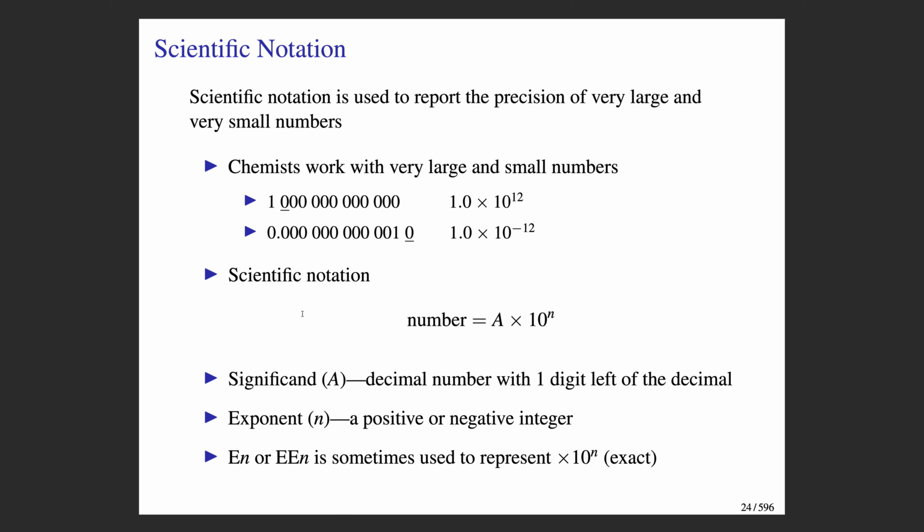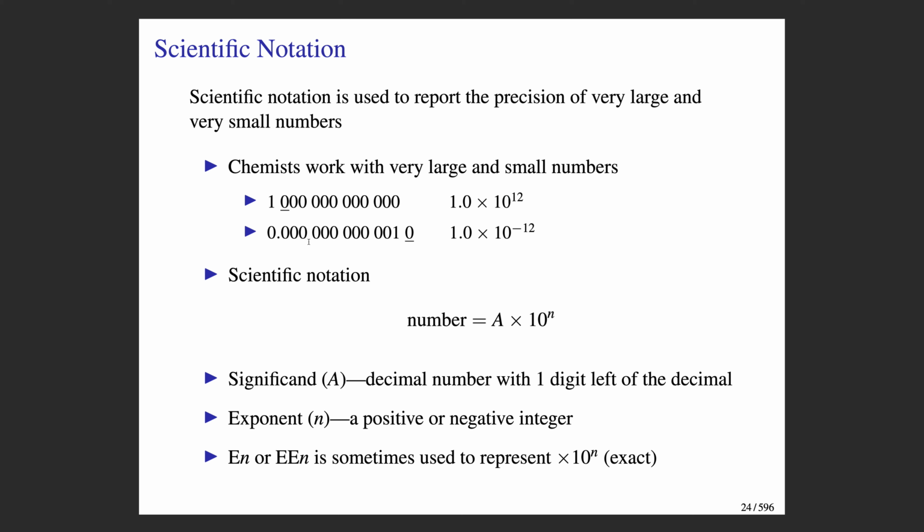We use scientific notation as a tool to remove that ambiguity. Okay? So scientific notation is used to report the precision of very large and very small numbers. And so here's 2 examples. Suppose we have a very large number, a 1 followed by 12 zeros, and suppose that this number is only significant to this decimal place, right here. Well, the way we would report that is we would write this number in this format here, which tells us that we have 2 significant figures, but then it's a very large number because it's multiplied by this 10 to the 12.